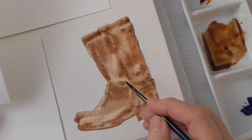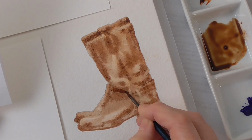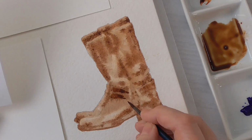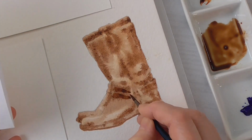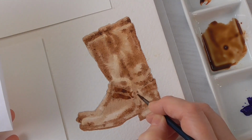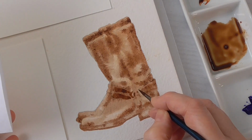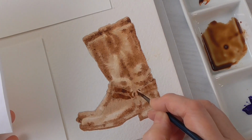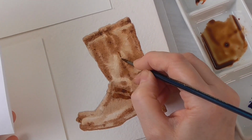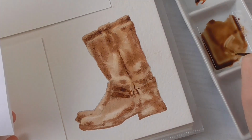Let's go in and put some details now, say in the band, you know, the strap coming across the front of the boot. There's a bit of an arc there around that sort of buckle. Bit of a shadow there. Shadow there. Then there's a sort of the seam. I'm going to paint the seam in a sort of lost and found way coming down the boot.